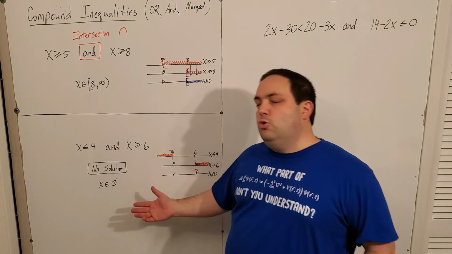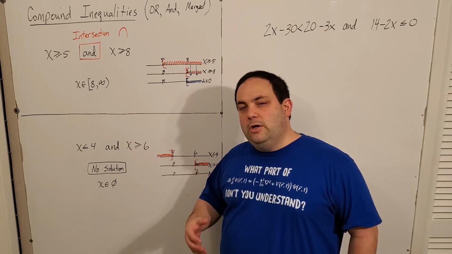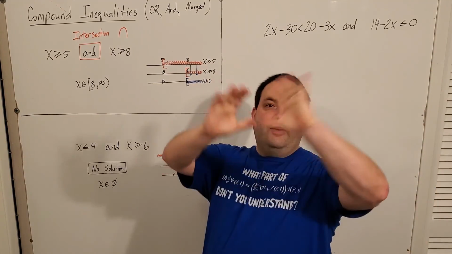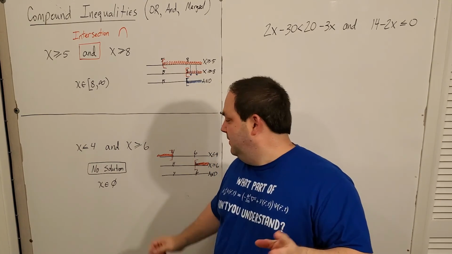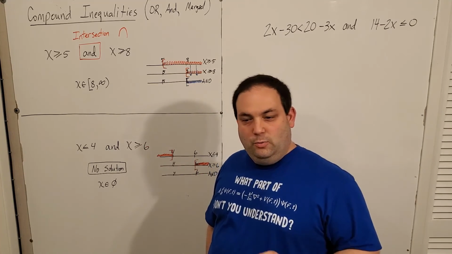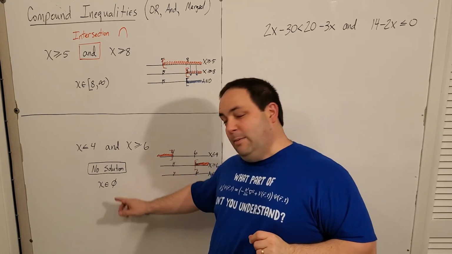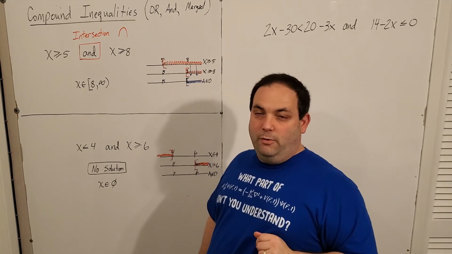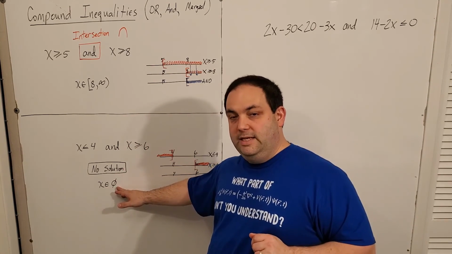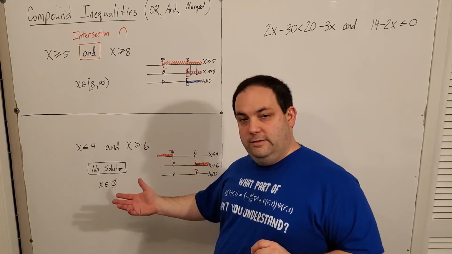So one way you could say is no solution, of course. But since we're actually talking about sets here, then we can finally use the symbol that everybody loves to throw around incorrectly. And that's the circle with the slash looking thing like that. Everybody likes to throw that out for no solution when a lot of times it doesn't actually mean that. It does, however, mean empty set. And that's perfect for what we're doing right now. We're talking about sets of solutions, and x is going to be a part of that empty set. There are no x values that this could generate.